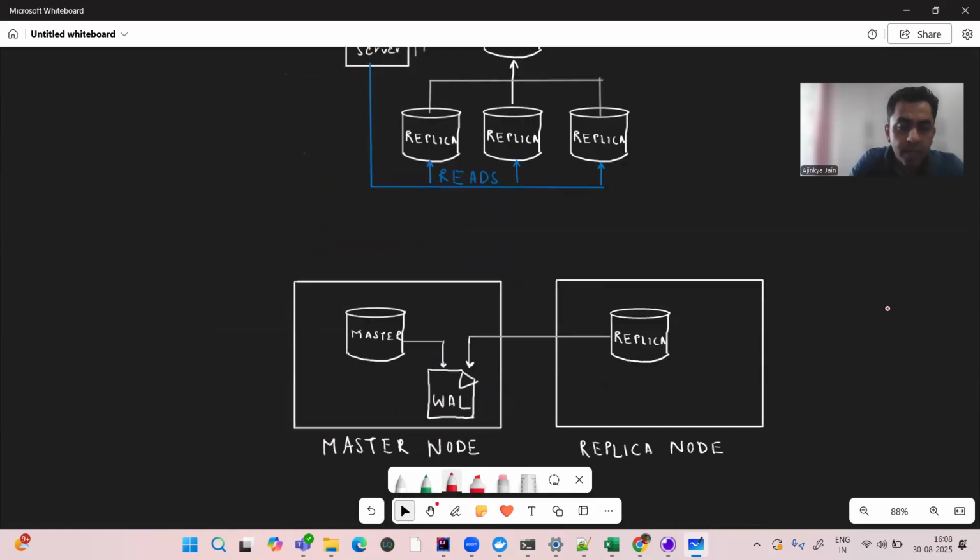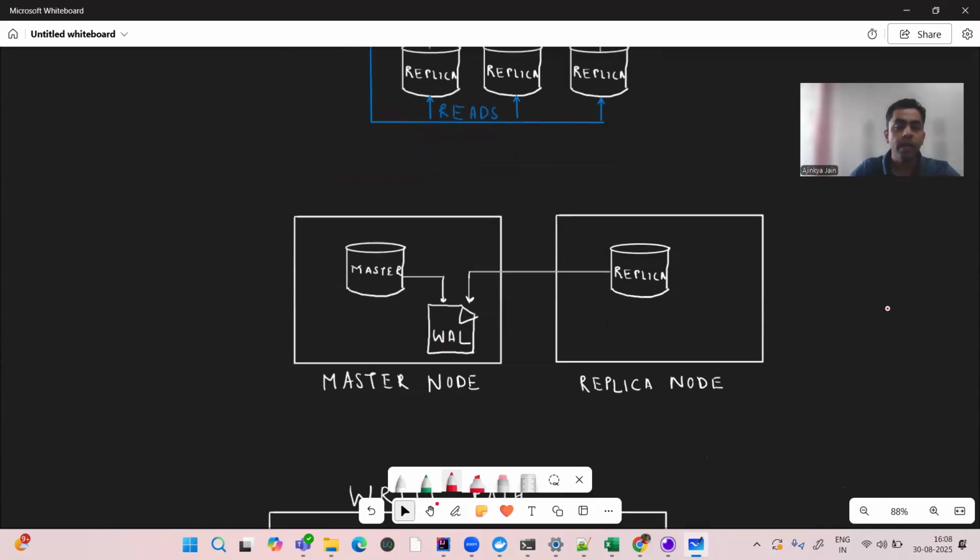Let's consider the setup. Whenever writes happen, they happen on the master DB. The data is inserted in the table in the master node, and along with that, the DB also makes an entry of whatever write operation was done into a file called the write ahead log file.